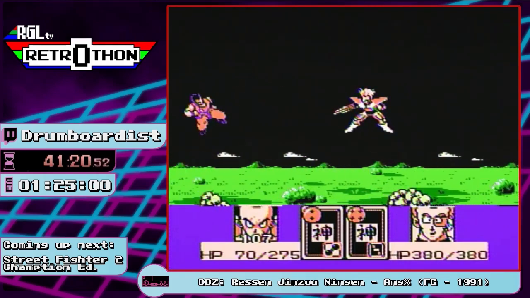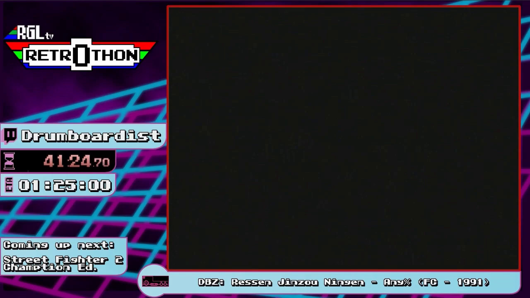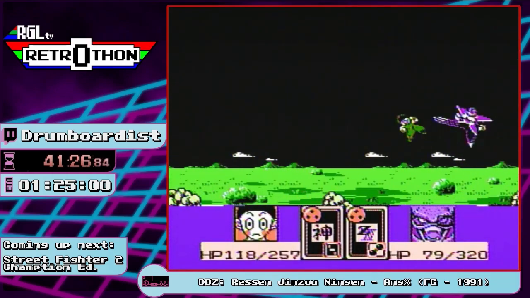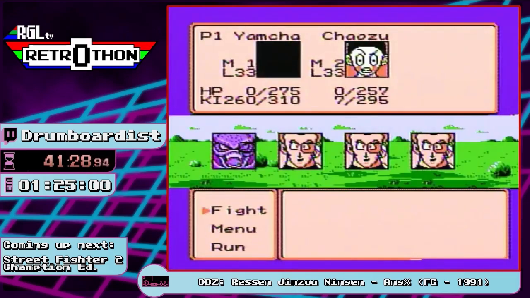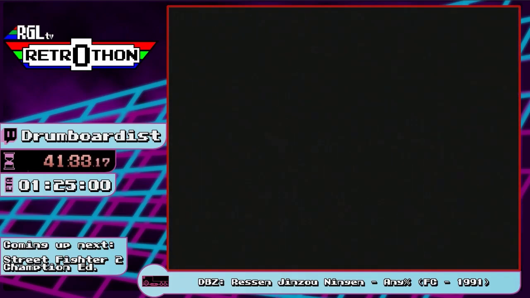I should probably save. Ooh, this is bad. This is actually really bad. This is tremendously bad. Don't kill him. Do not kill him. Oh!